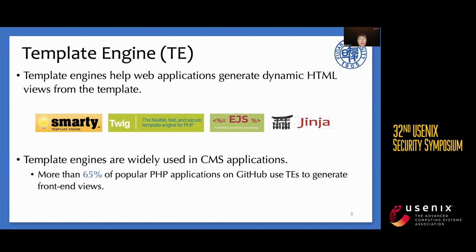TE is widely used in web applications to ease the development of user interfaces, such as PHP TE Smarty, Twig, Node.js TE EJS, Python TE Jinja2. They help web applications generate dynamic HTML files from the template. According to our research, more than 65% of popular PHP applications on GitHub use TE to generate front-side files.